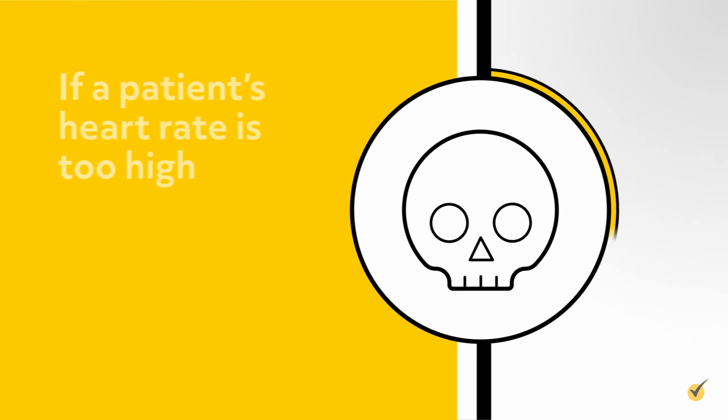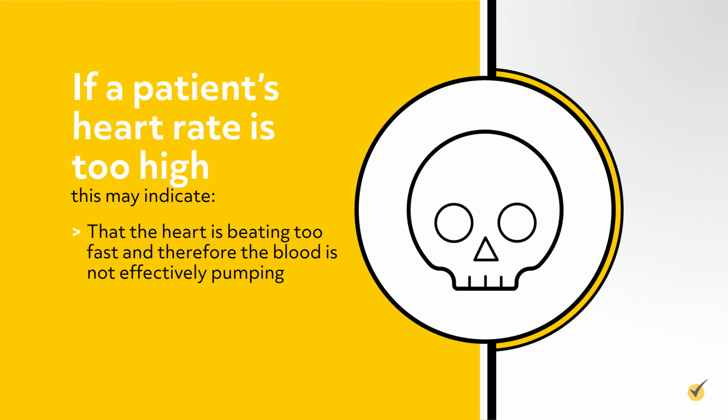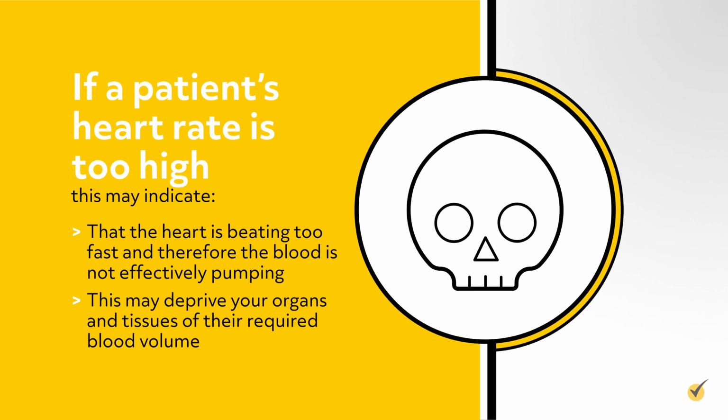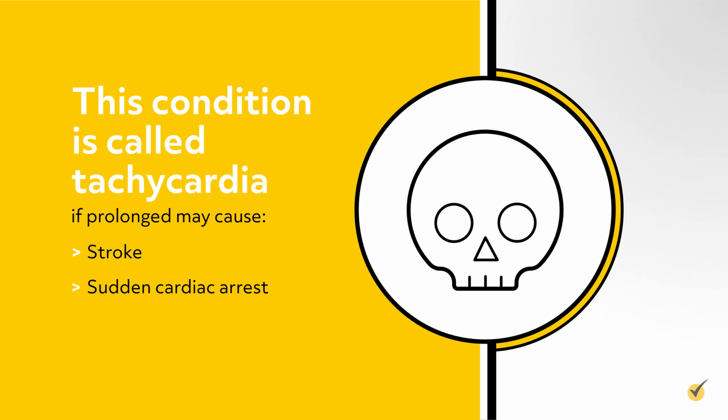If a patient's heart rate is too high, this may indicate that the heart is beating too fast and therefore the blood is not being pumped effectively. This may deprive your organs and tissues of their required blood volume. This condition is called tachycardia, and if prolonged, may cause stroke, sudden cardiac arrest, and death.